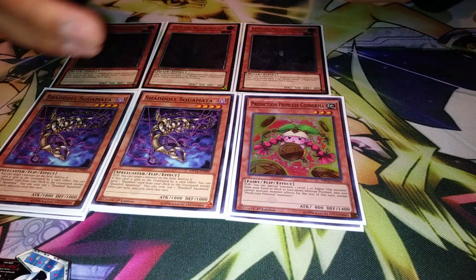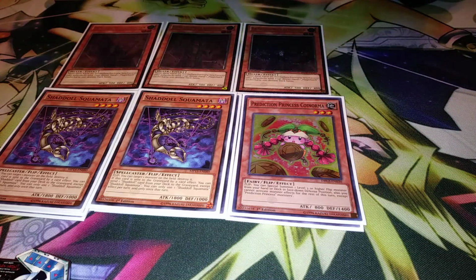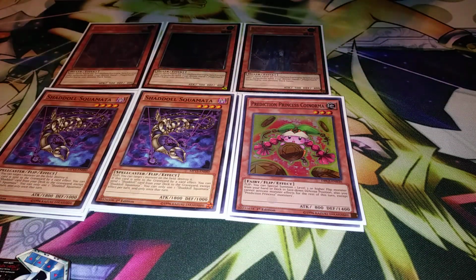Because it says you can change any number of Shaddoll monsters face down and face up. So you basically can choose whatever you want. It doesn't mean change all. So for example, if you had a face down Hedgehog, you don't have to change Falco face up. You can flip your Hedgehog, get the search off of that, and keep the Falco that you got off of the Shadow Games, which is really clutch.